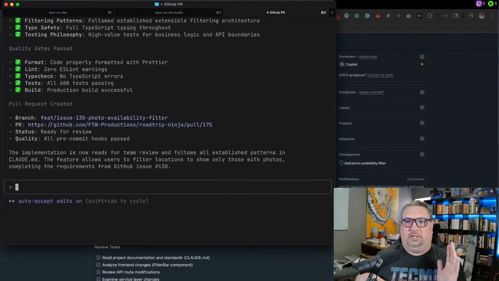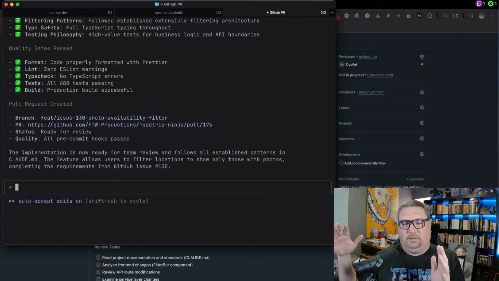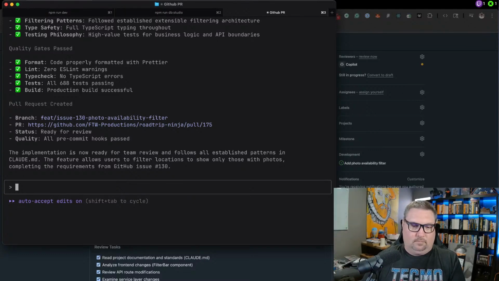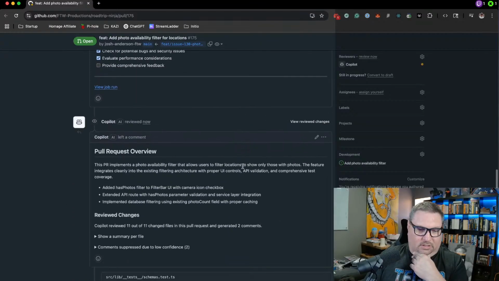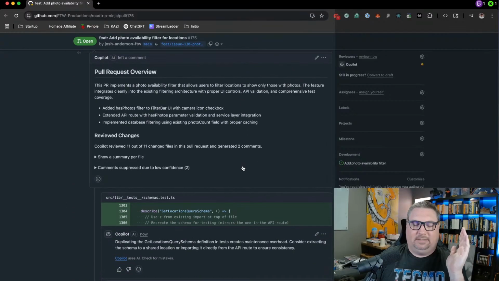My standard approach is we let all the code reviews happen. I read through them to get some sense of what's going on. I then ask Claude Code, read through all the PR comments. Let's build a plan for how we want to respond to that, then drive changes. So let's see what we have going on. Claude's almost done. Copilot's always the fastest.